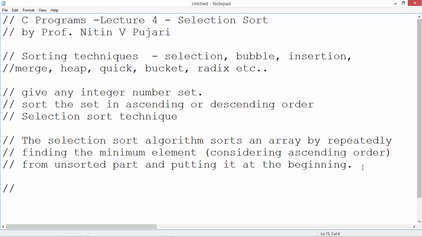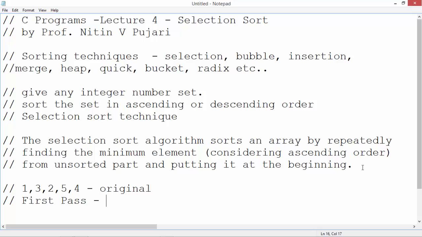Suppose I have a number set 1, 3, 2, 5, 4. If this is the original set, in the first pass I will find the minimum element out of this array and put it in the beginning.